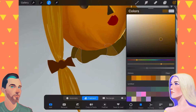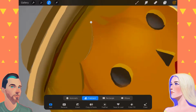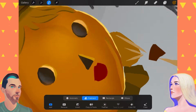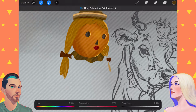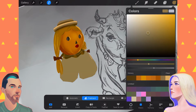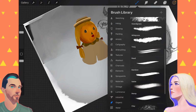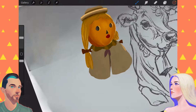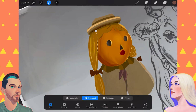Yeah. I see that you're doing the selection tool with those shapes on the face. Explain that. What's going on there? I'm doing the selection tool with those shapes on the face. Why? I wanted to just kind of make this quickly. I didn't really intend to spend a ton of time on her. I wasn't sure how to do her justice, so I figured I would just get something on the canvas and see how it turned out. And the selection tool is a great way to get things on the canvas. Yeah, it's looking really good.